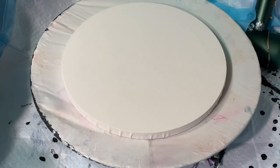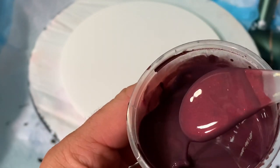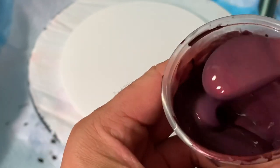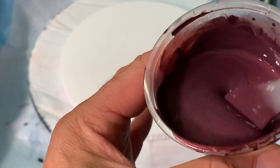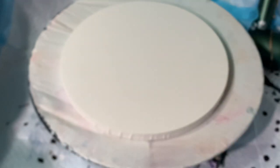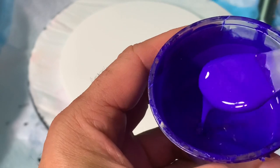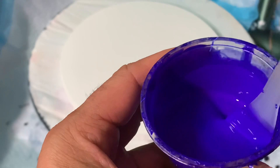Now this is one of the newer colors. This one's called Black Ruby. I want you to see how that shines. And that glisten in there, you see that? Now if you can see, you see that trace that I'm leaving there? That's the consistency of my paint. And then one of my all-time favorites, Boysenberry. Look at that. Oh, I love that.